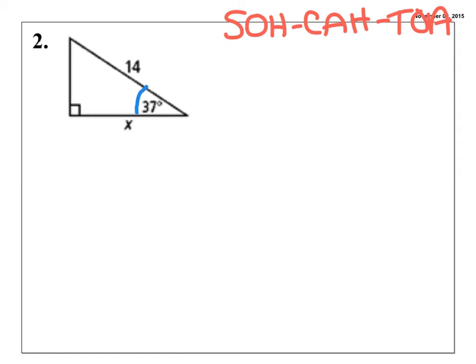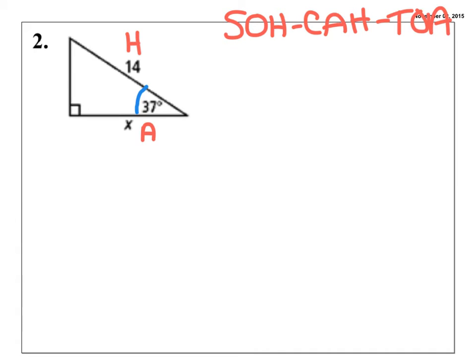Now, looking at my triangle, I'm looking to determine where my opposite, my adjacent, and my hypotenuse are. I notice that the 14 is across from the right angle, so that 14 has to be my hypotenuse. And I also notice that the x actually touches my reference angle. Now, if I'm thinking opposite versus adjacent here, I know that the opposite side should be across the triangle from my reference angle. This x is not across the triangle. This x is actually touching the reference angle. The word adjacent literally means next to or touching. So I know that my x here is going to be my adjacent side.